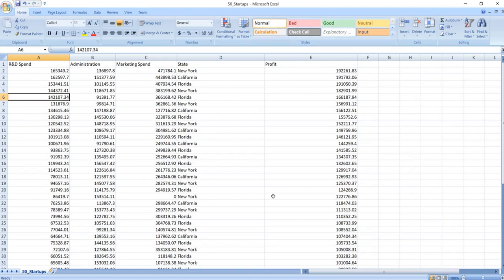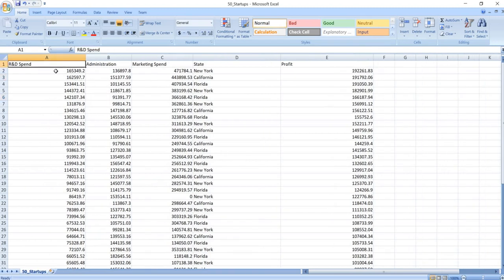This data set is about startups in the USA. It tells you the expenses that each and every startup is undergoing, in different columns. Whenever a startup is trying to work out, they have to spend on R&D.